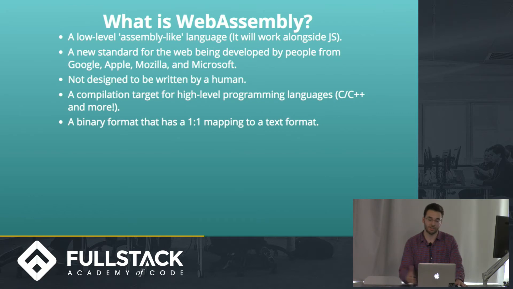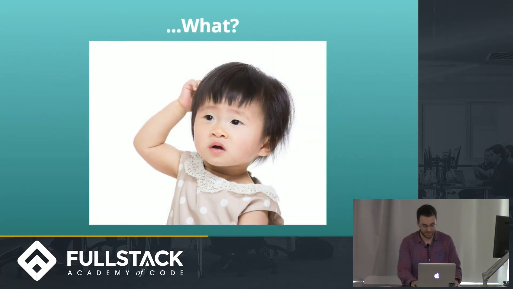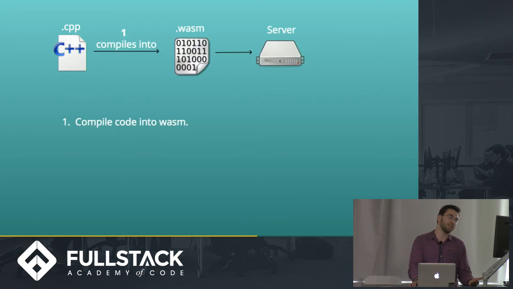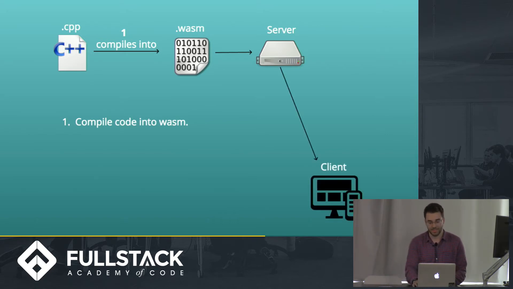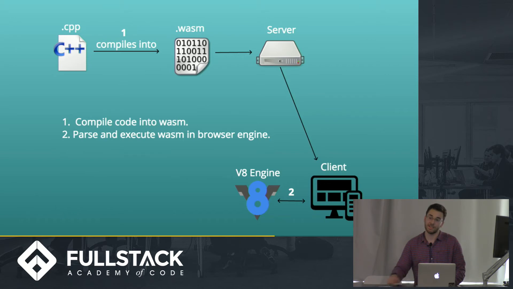It's a binary format, and it also has a text format that maps one-to-one — each line or instruction in assembly maps to a certain chunk of binary data. For example, say you have a big C++ application you want to run in the browser. You compile it into a .wasm file, which is a binary file — very compact and tiny — and it sits on your server. When you send it to your client, since it's small and compact it doesn't take long to load. It gets run in your JavaScript engine, skipping the interpreter because it's not JavaScript, and runs on your machine.